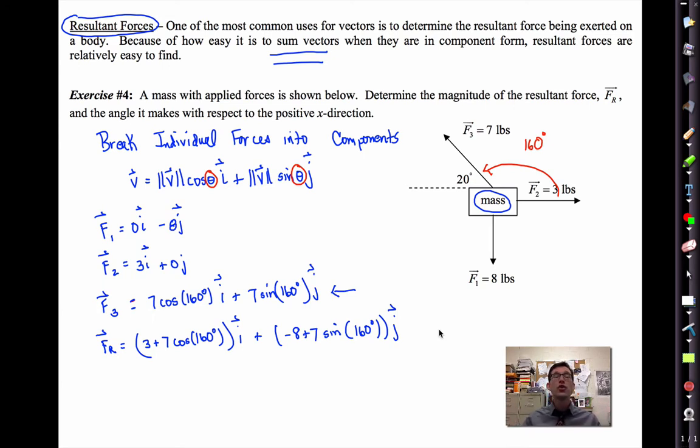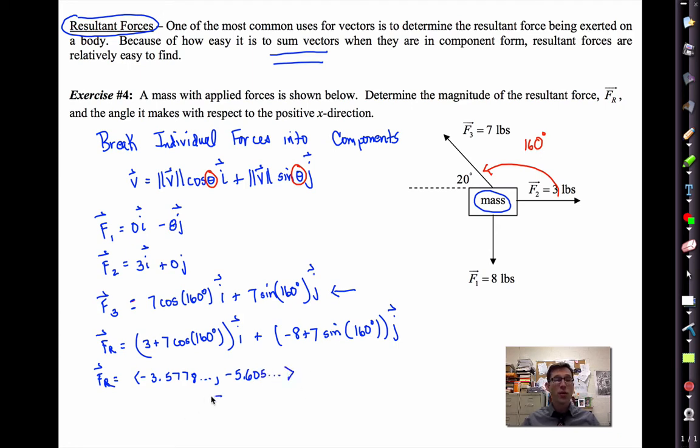Now, if we really want to do anything with it, if we want to be able to think about it, figure out its size, all of that kind of stuff, then I actually have to work out the numbers. So the resultant force, FR, I can't do this in my head, and it's awfully ugly. I'm going to put it in this form. It's negative 3.5778 and negative 5.605.